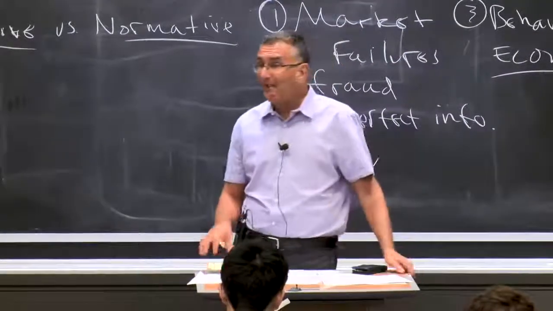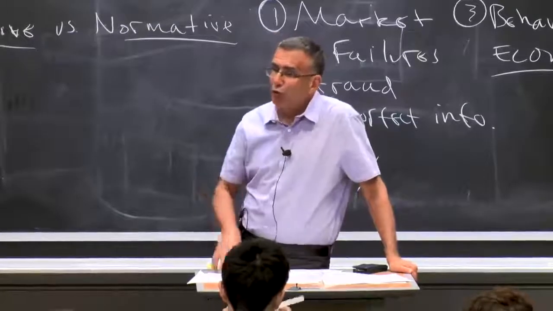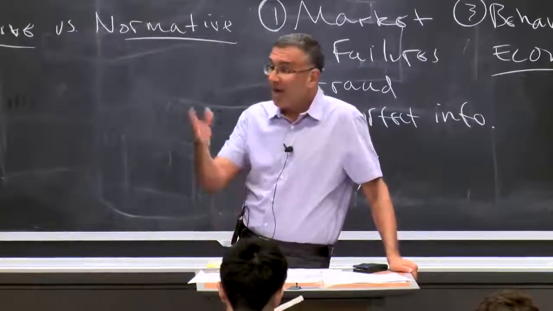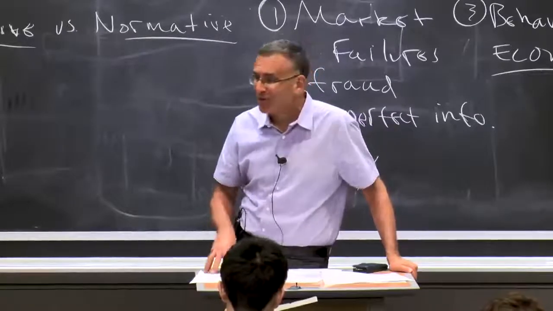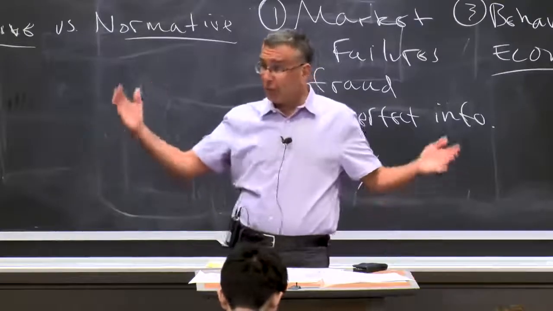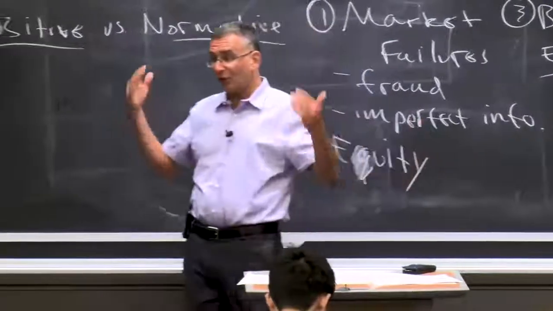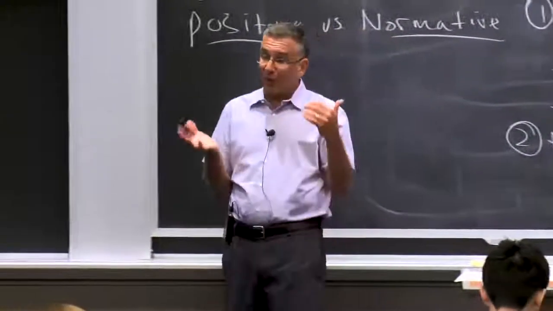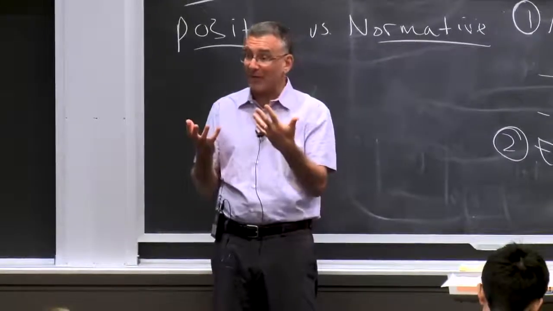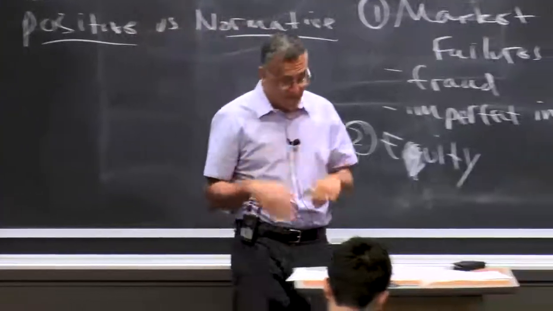For now, we're going to define best for society as the most stuff gets produced and consumed. Okay, that's how we're going to define it. Obviously, you've raised a set of issues about what about pollution, what about health, et cetera. We're going to come to those. But for the first two-thirds of the course, best for society means what we're going to call maximum surplus, which is the most stuff gets produced that people value. Okay? So that's how we're going to do it.